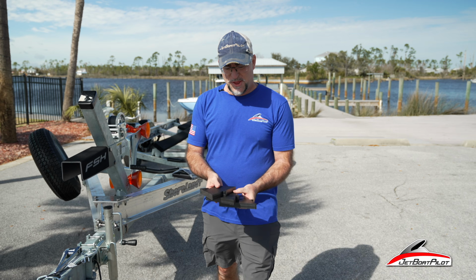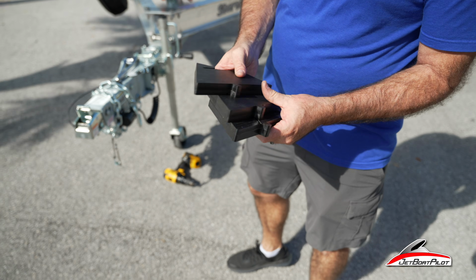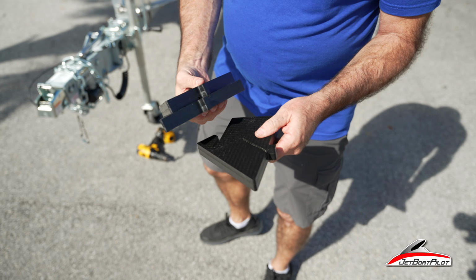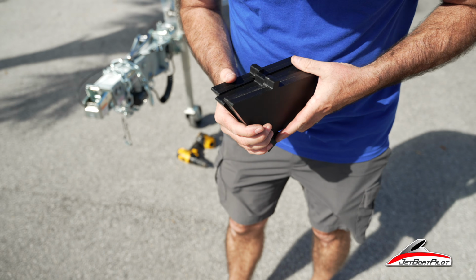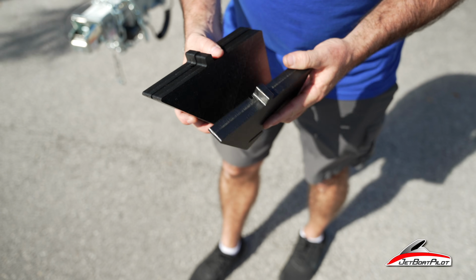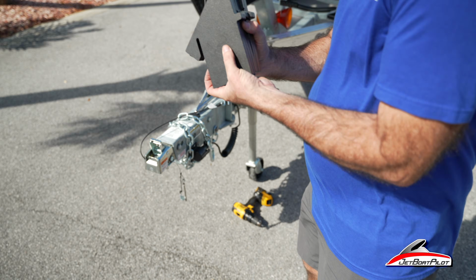In your kit, you're going to get three pieces that look like this. Notice how there's a machine side, and then there's also a textured side. Just make sure that those are facing one another. Your notches are going to be found inside these little notches here. We'll actually be driving screws into those notches in just a little bit here. That's kind of an indication of where those screws go.